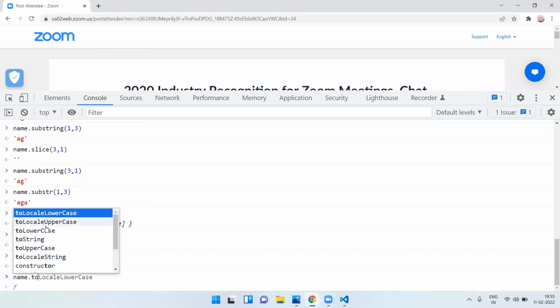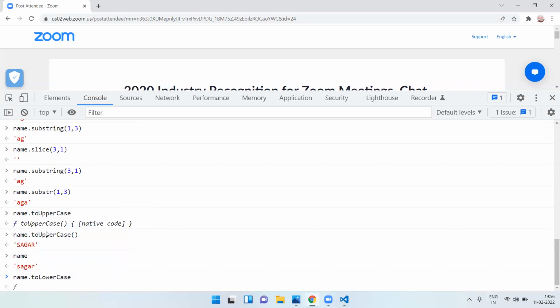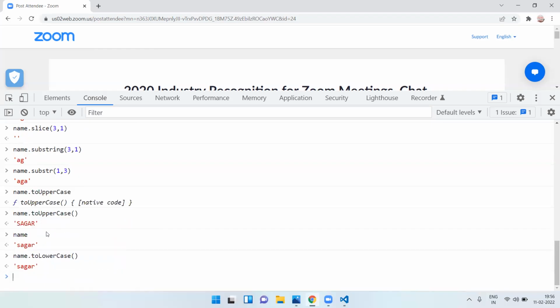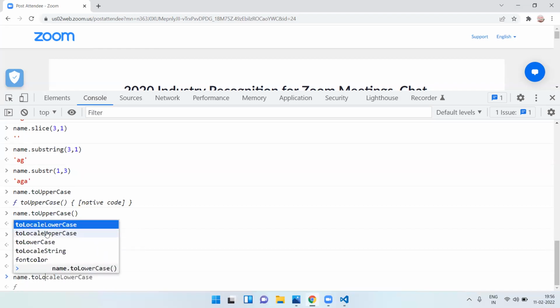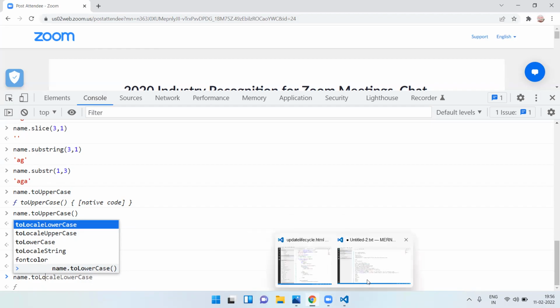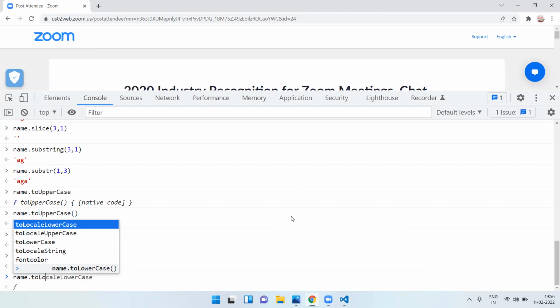Now we will talk about the locale also. We will talk about the locale anyway. If I keep seeing, I will keep adding. Since the string is already lowercase, toLowerCase is going to ignore it. Fine. Now what is toLocaleLowerCase or toLocaleUpperCase? So there is a browser setting. What is a locale? Have you heard of the I18N standard? Can you say yes or no quickly? Did you say yes, Sagar?